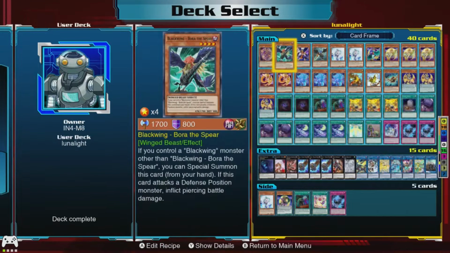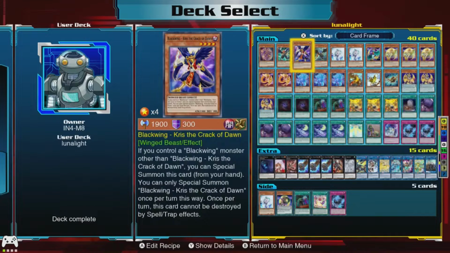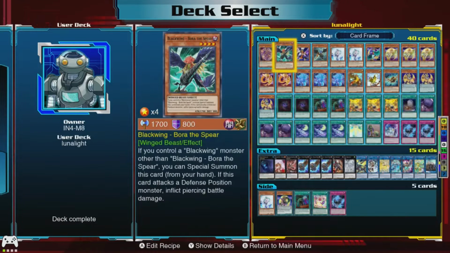We're running a little bit of a Blackwing engine with Bora the Spear, Chris the Crack of the Dawn, and Zephyrus the Elite. Zephyrus the Elite, you do summon off of the Y-Strix, making it kind of a garnet, but even if it is in your hand, we have plenty of cards to get it into the graveyard, so then you can use its graveyard effect. Simply by targeting any face-up card you control, can be a spell, can be a monster, and bouncing it back into your hand, you can special summon Zephyrus. And that means Chris and Bora can trigger their abilities.